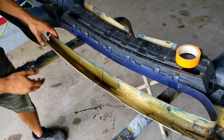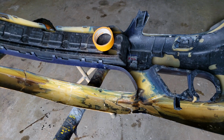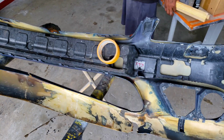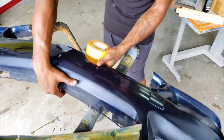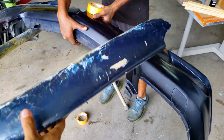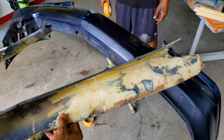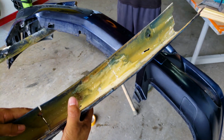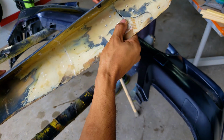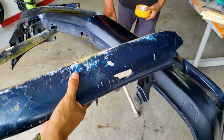But we're gonna start with this here first, and then we'll worry about the other corner there. So we're gonna start off with some tape. Whoa! Well, there's that. Now we have two complete separate parts. You know what, actually? This is gonna make this easier to work, because now we can just go ahead and get this prepped, and we can repair this here properly, and then we can put it all together.